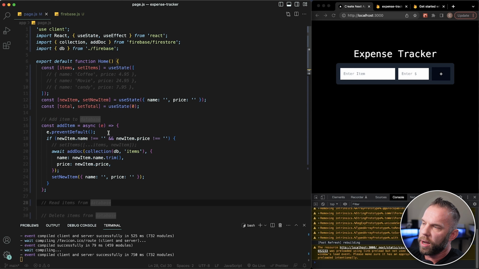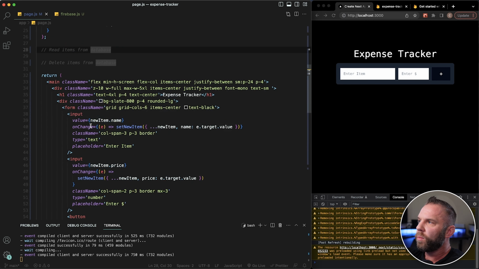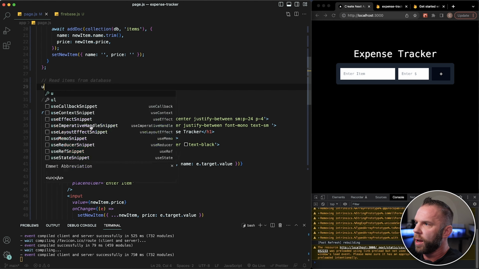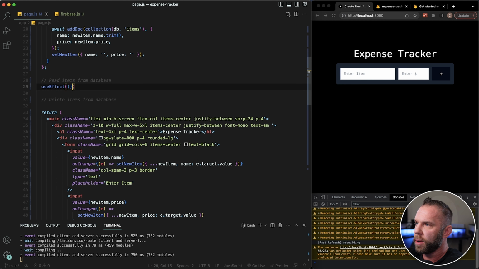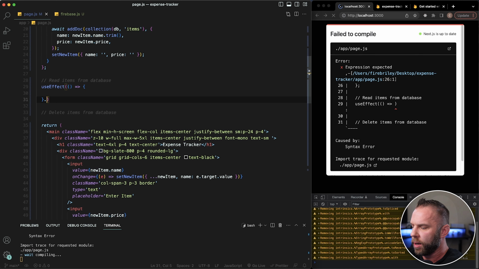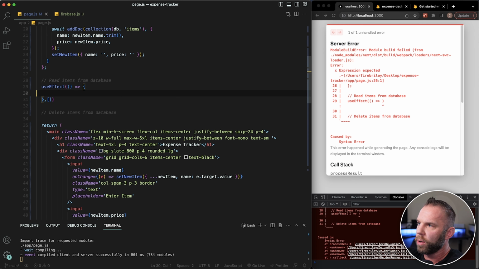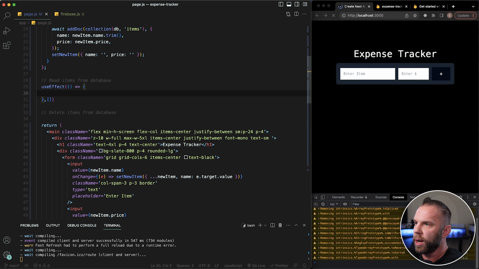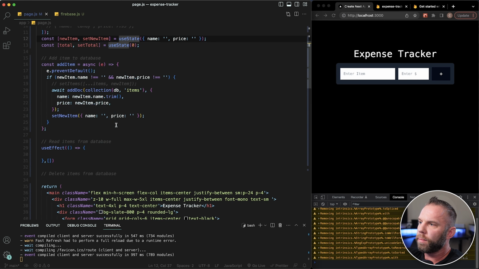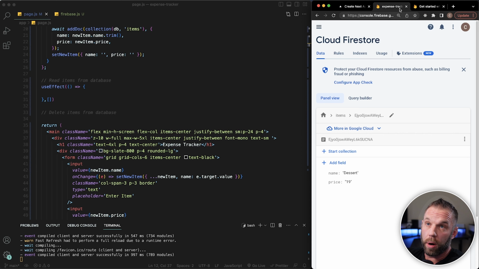And we're going to wrap this in a useEffect. So make sure you have useEffect imported here at the top. We'll say useEffect, just like that. It's going to be an arrow function, and we'll pass in a dependency array here, so it only runs once. We're also going to need to import a few things as well.